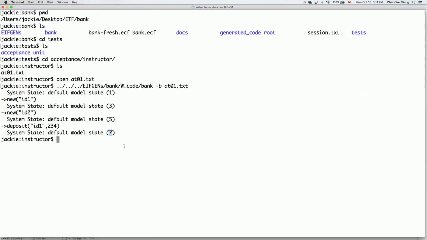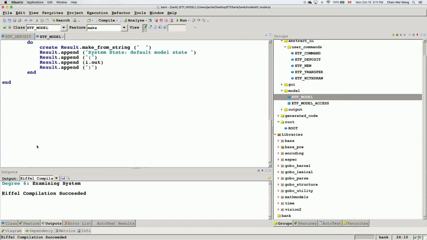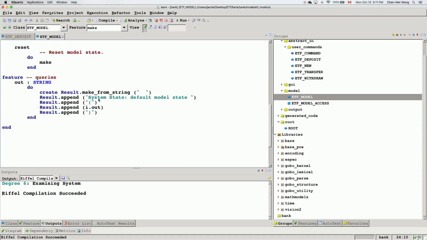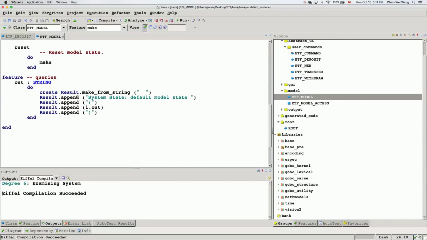One more thing I want to show you. I want to show you different changes you might make so you can get a feel. Let me also go to, for example, the out feature. Rather than displaying system states, what about I simply say state of bank, for example, and then 1, rather than being so wordy. So I go to the ETF model class and modify the out feature.